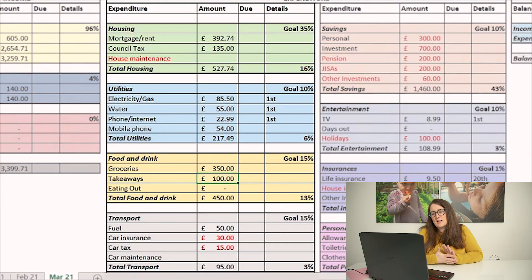Looking at expenditures, we have some regular ones. Many of these get copied over from the previous template and I go through and delete some. We have a mortgage payment here of £392, though we're not even paying that minimum this particular month. We've also got our council tax, which I think is going to go up in April, so that will probably change on the next version of this budget.